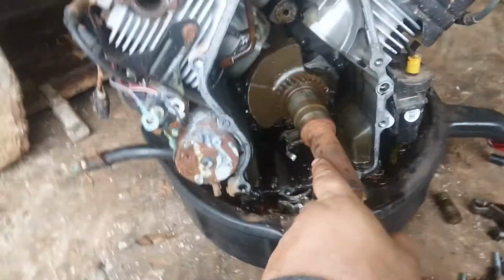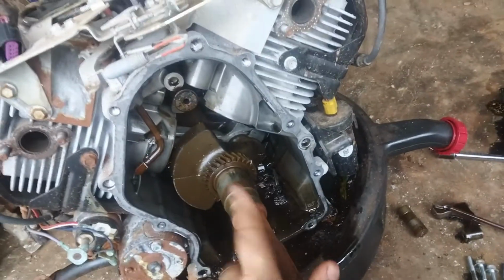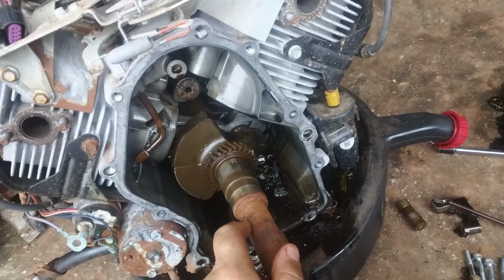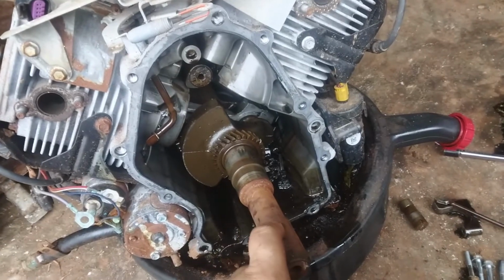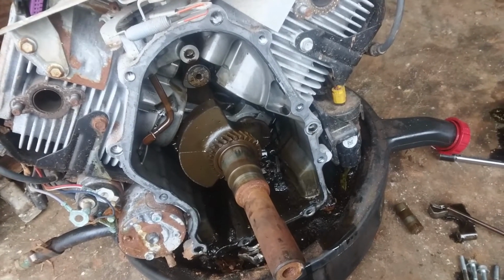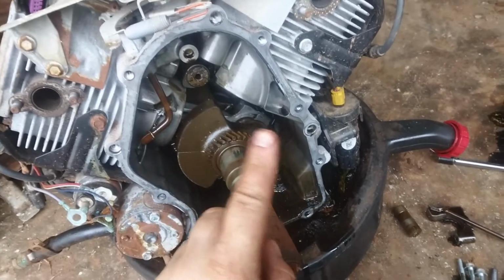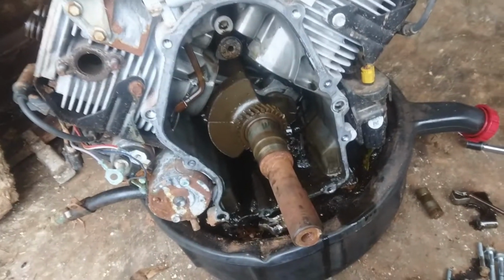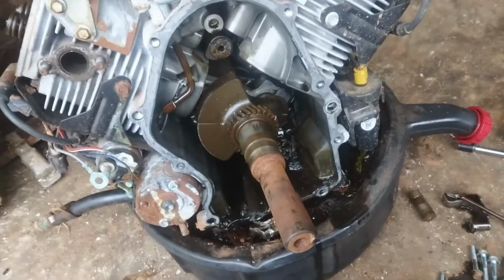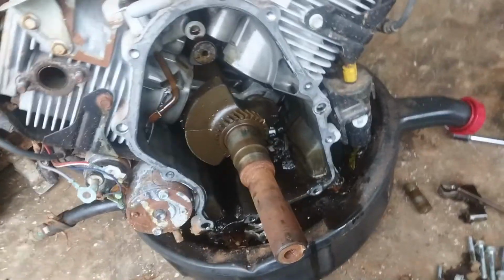but honestly, I think it'd probably be too expensive to repair this unless I can find a transfer block I can put all this stuff onto. But this is a China-made motor, and this is why you don't get a China-made motor. If you get an original carbureted motor, they'll actually last.